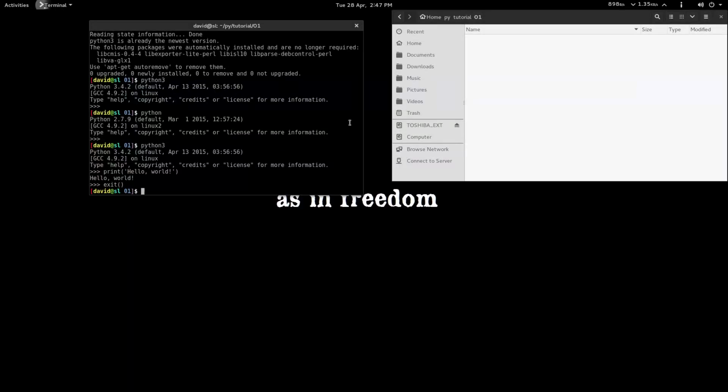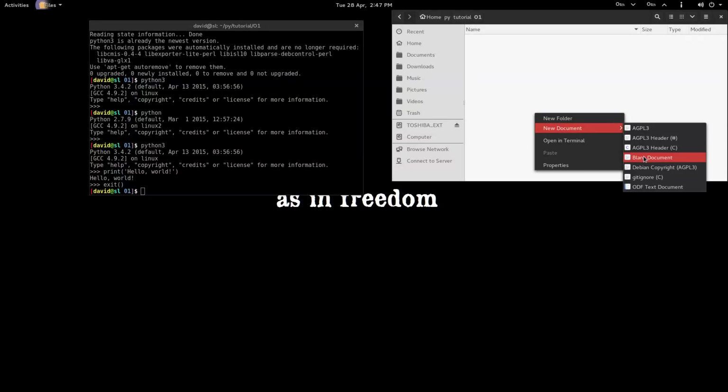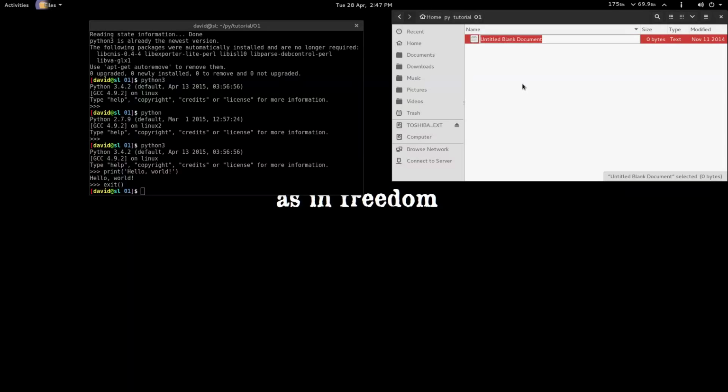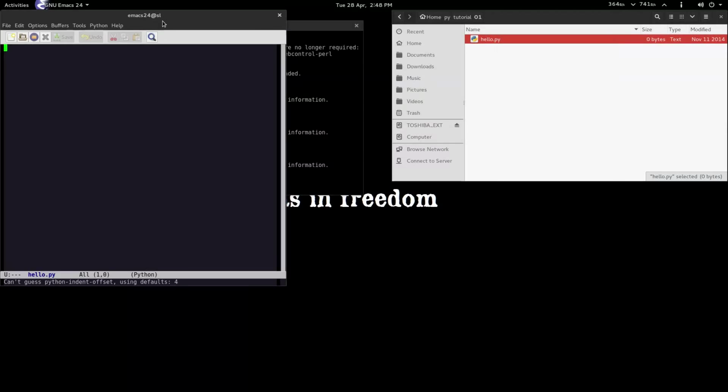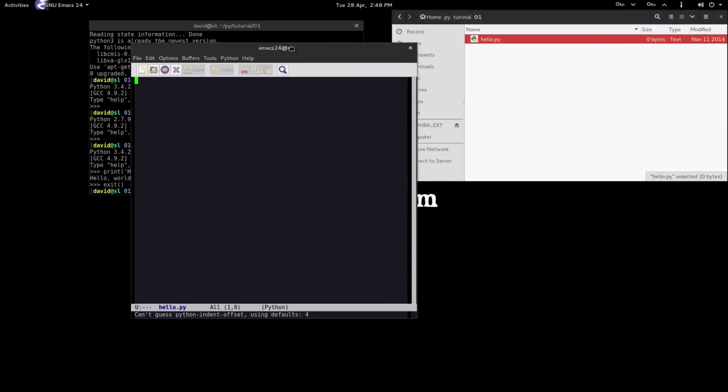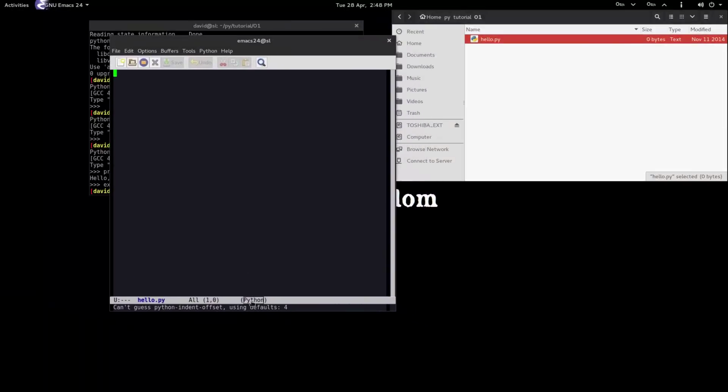Okay, so let's make a file instead, because your users will want to run a file. So, we'll create a new, blank document, and we'll call it hello.py. Py is the standard extension for Python code. So we'll open this up in some text editor. I'm going to be using GNU Emacs, but feel free to use any text editor you want. It will open it up in Python mode if you are using Emacs, which will be nice because we'll have syntax highlighting for our code.